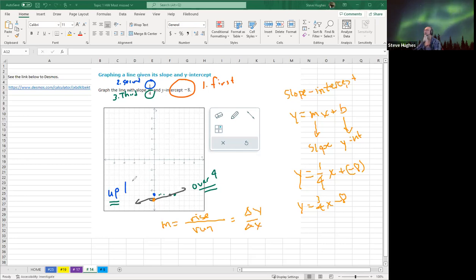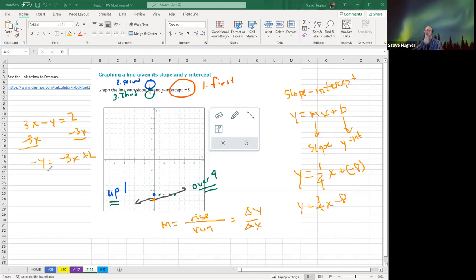We can do that for anything. Let's suppose I made another example. Let's write another equation. Suppose I have 3x minus y equals 2, and let's solve for y. So I subtract 3x from both sides, and I get negative y equals negative 3x plus 2.